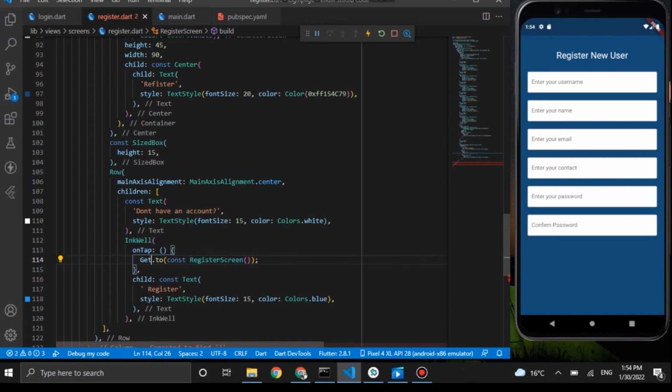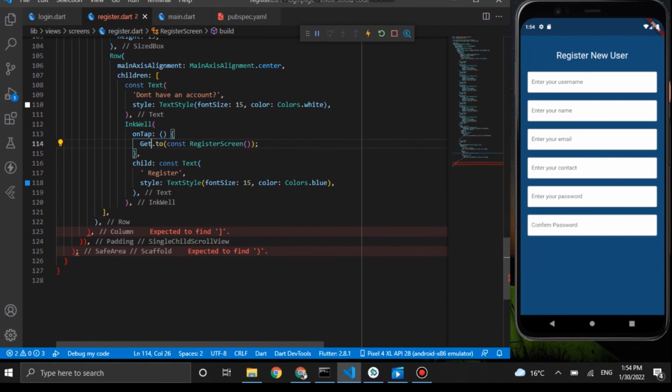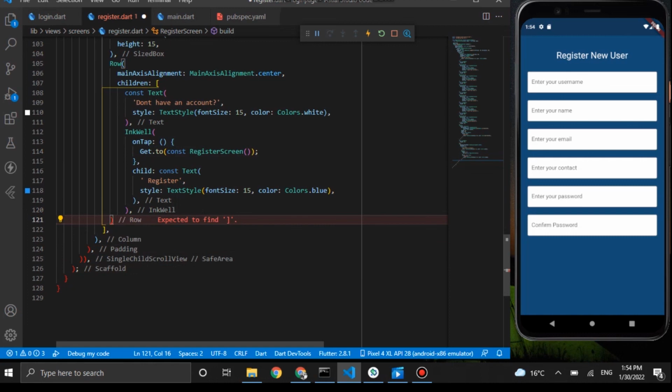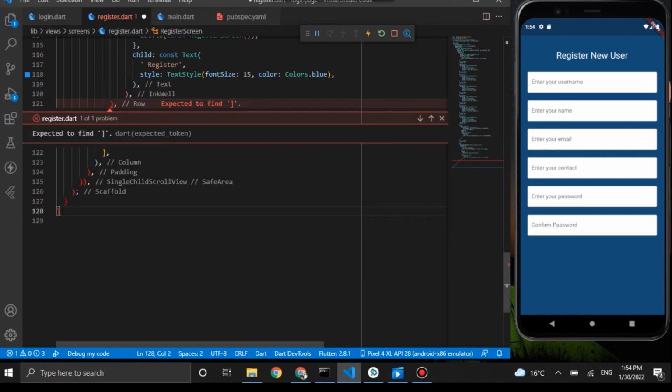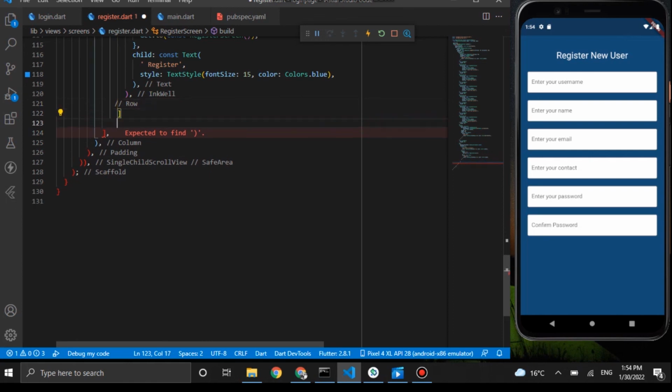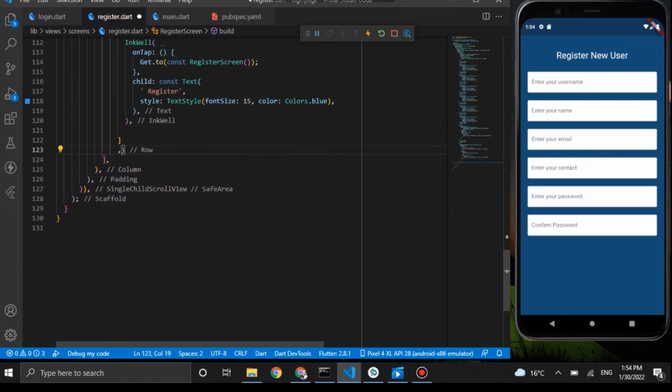So the tag hasn't been closed properly. So now let's save our file. So here we can see, sorry, the register spelling has been incorrect.